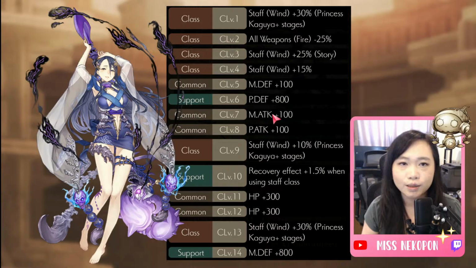When using her as a support class, you can get 800 physical defense at level 6, and if you get the level 2 arcana, you can also get additional 800 magic defense at level 12. Of course, the most important here is going to be the support at level 10. The support skill is recovery effect plus 1.5% when using a staff class. So clerics, if you do get her, make sure to get it to level 10 as soon as possible.